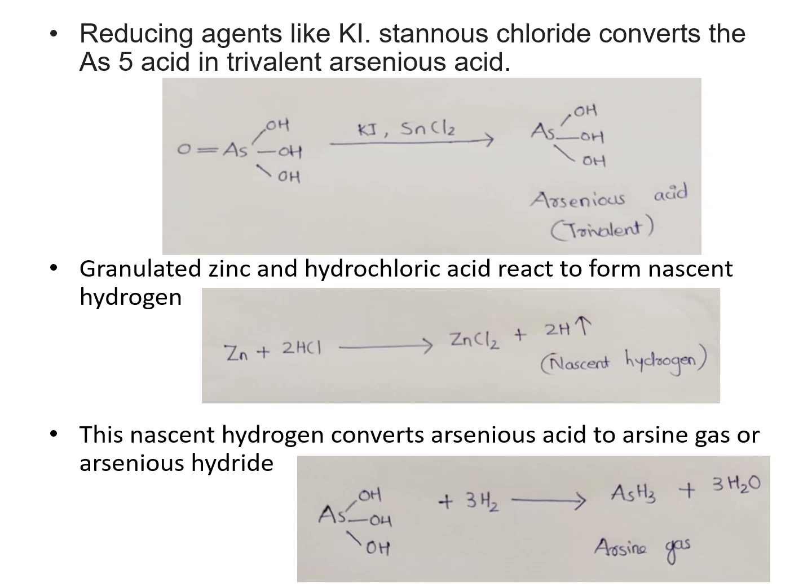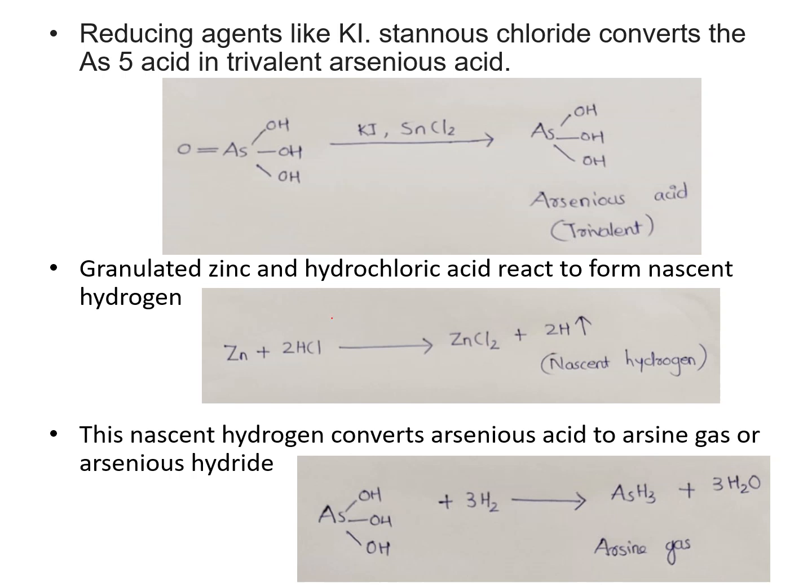Next, we can move to the various reactions that take place in the Gutzeit apparatus. First, we are dissolving our impurity in an acid so that the impurity is converted into a pentavalent acid. Here we can see the pentavalent impurity, that is, 5-valent arsenic acid. So we dissolve our impurity in an acid to form a pentavalent impurity.